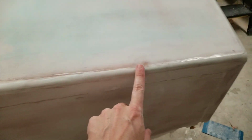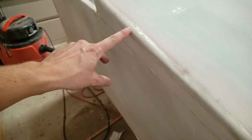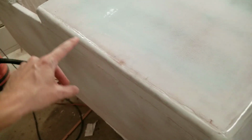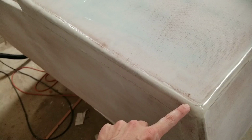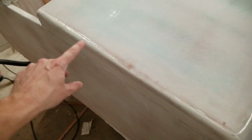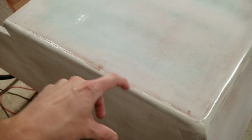These edges here are still rounded over from when I glassed the hull, so that's my other job today. I'm going to sand these edges down, and I'm going to put a little fence along the transom, and I'm going to sharpen this corner with a combination of thickened epoxy and fiberglass tows, which is basically just long strands of fiberglass that I'm going to push down into that corner, kind of like a rope.